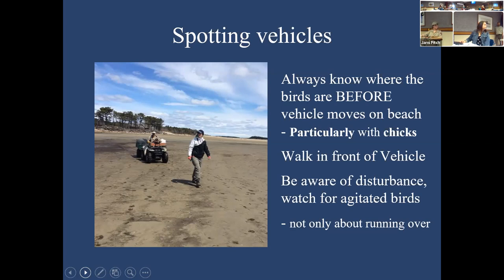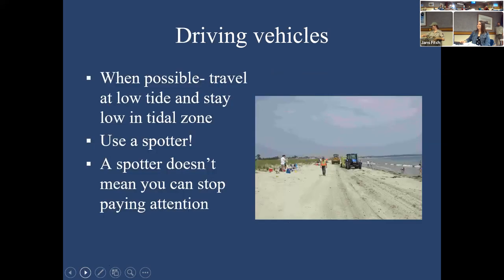What about beach bikes? I think they're supposed to be 650 feet away from management as well. Okay. And I do know some beaches say no bikes at all. I don't know if any of the ones here at Scarborough do. I think that's more of a state park thing, but we do not have that rule in place yet. But again, if people are down there biking, hopefully they're watching where they're going and hopefully they're away from management. Intertidal zones, use a spotter. Don't quit paying attention just because somebody's watching for you.